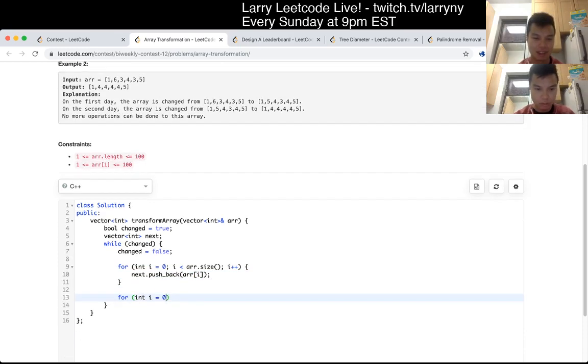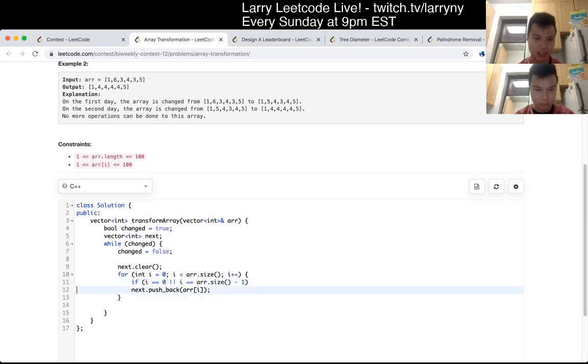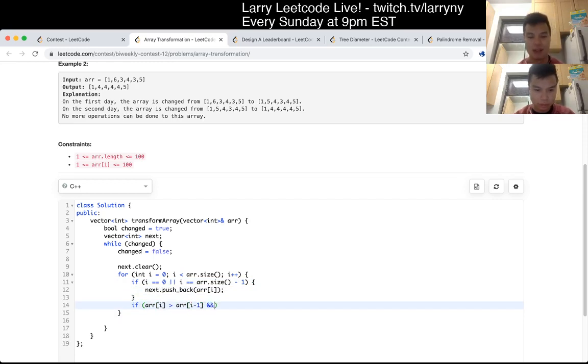Here I was like, wait, what am I doing? I don't need this. I could actually just do this directly. I was going to copy it and then do some in-place modification. And then I was like, no, just do it in place and quit. Start the array every time. And then here's the condition. If it's on a boundary, just put it in. Else, and this is essentially what you read in the problem description, if this element is bigger than its neighbors, plus one and so forth.